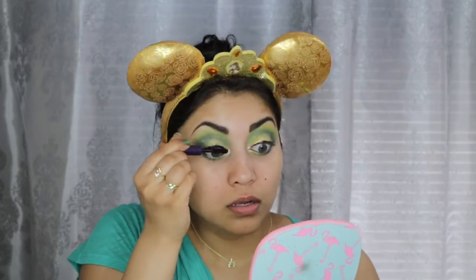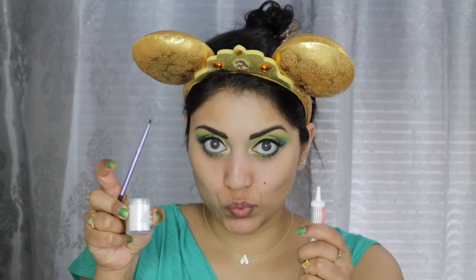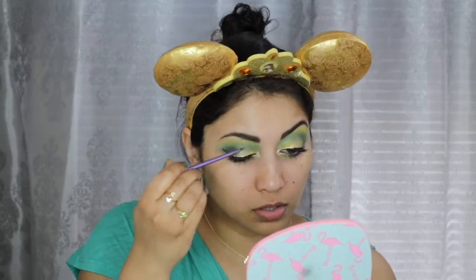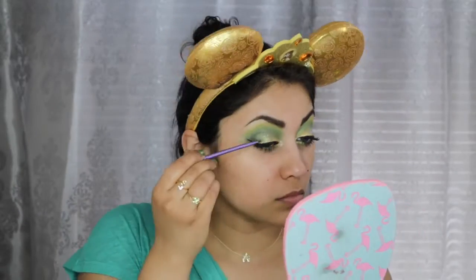For the sake of time, I went ahead and did my brows off camera. If you're wondering, I used the Brow Gal by Tonya Crooks. Now I'm just curling my lashes and applying this Tarte Lights Camera Lashes Mascara. And my need for glitter was not yet sufficed, so I very lightly added some loose glitter to my lids using the NYX Glitter Glue. This glitter is called Pearl from BH Cosmetics and it actually has reflex of green.